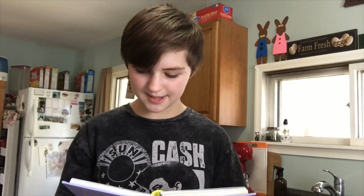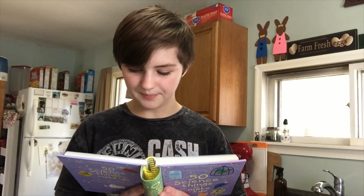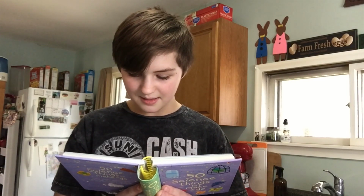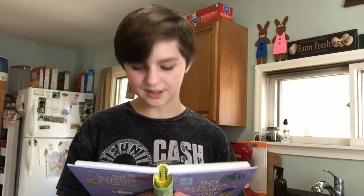Here's what goes on while you're making butter. Cream is a mixture of tiny blobs of fat spread evenly through a milky liquid. When you shake the cream, the tiny blobs of fat bump into each other. The more you shake, the more they bump and join together. Eventually, they turn into butter.